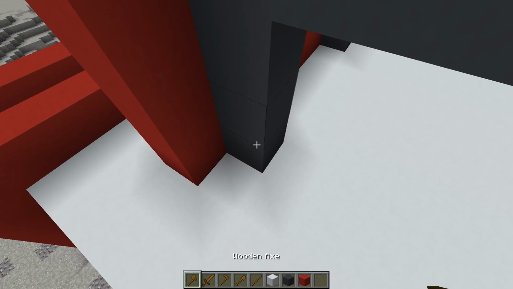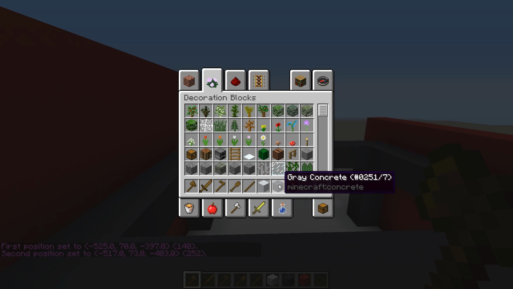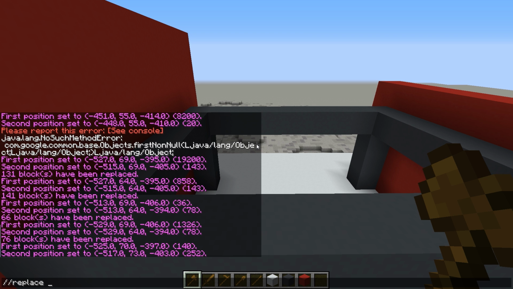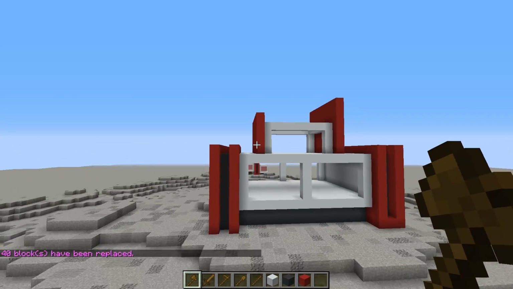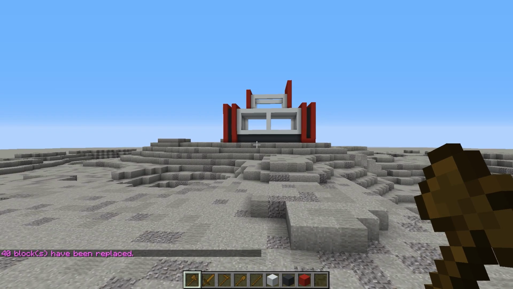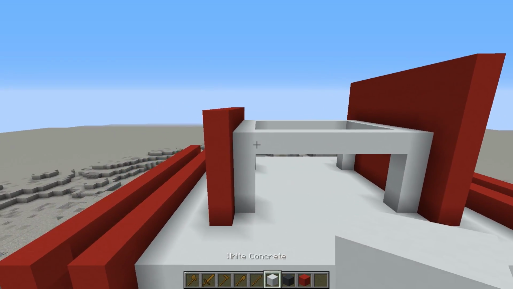What would it look like if this was white? And there's an easy way to find out. This is 251.7. This is 251.0. So we go replace 251.7 with 251.0. Do we like that better? Maybe. Maybe we like that better. I don't know.